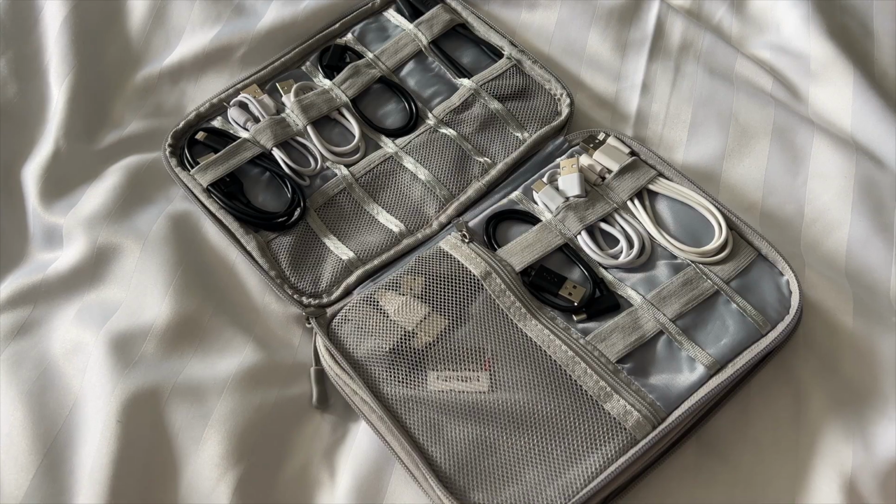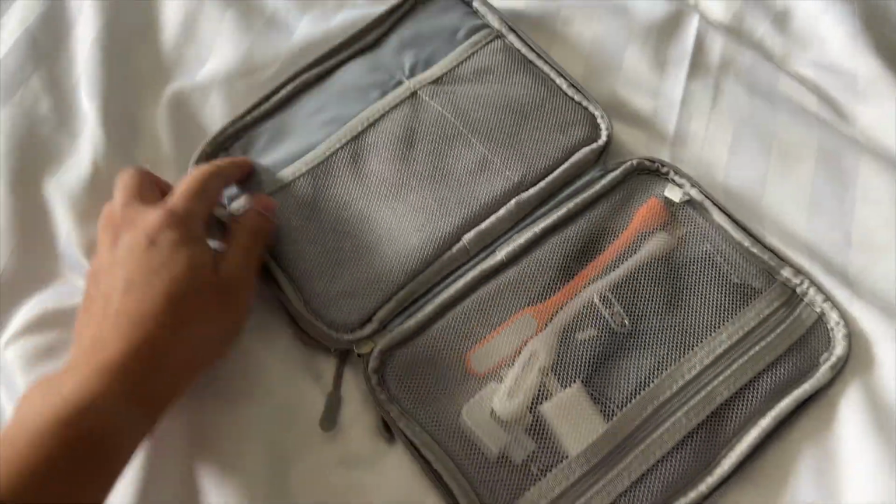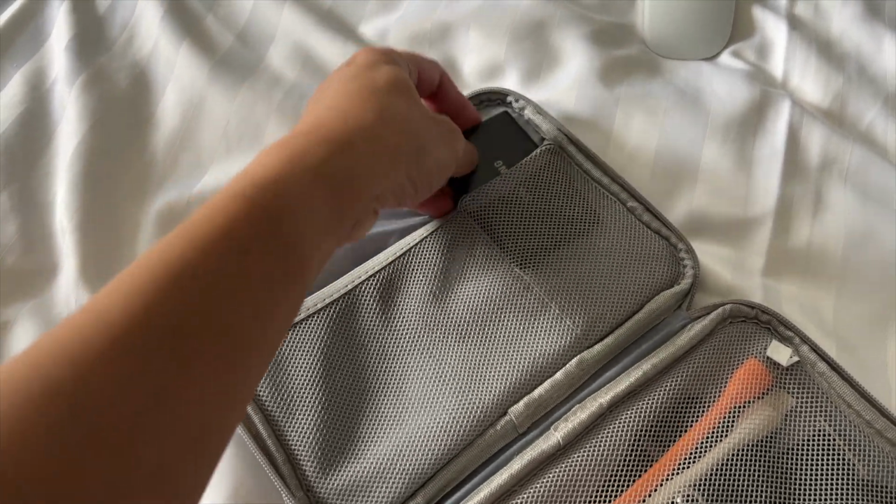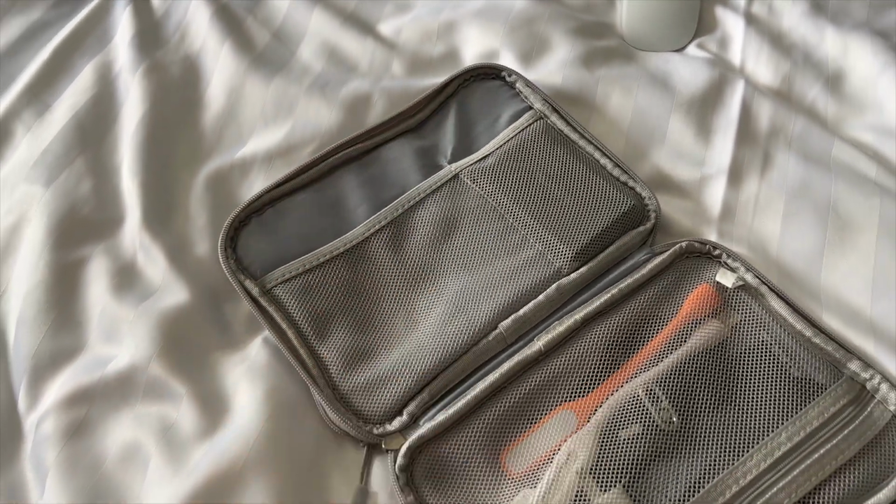Portability, obviously, is one of the things I really love about this. I'm a traveler. You can see here, I slip it inside my organizer case and it fits perfectly, right? If you're someone like me who loves to be organized, I'll link down below the organizer case for anyone who wants to have something like that. It's been a godsend to have that organizer case, especially with all the cables.